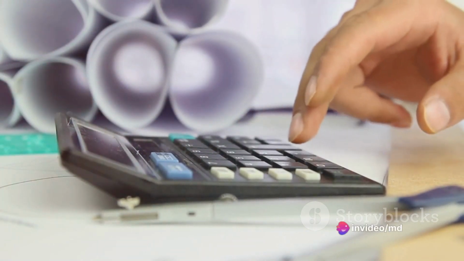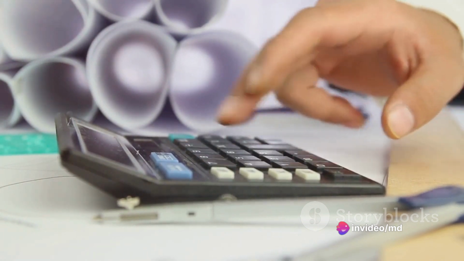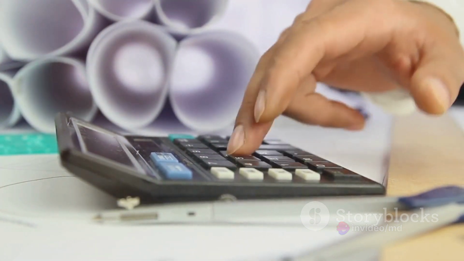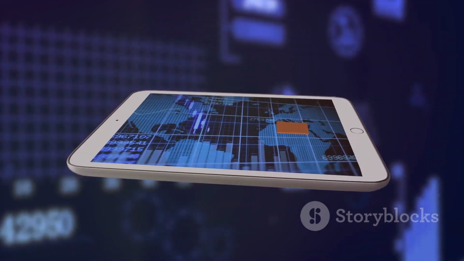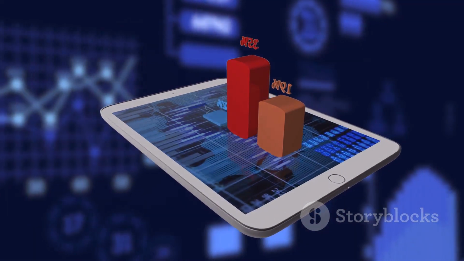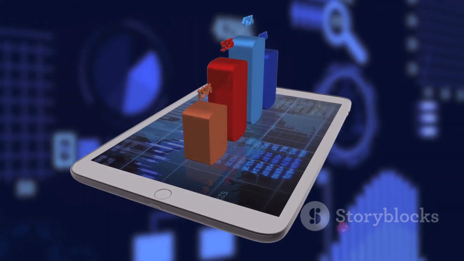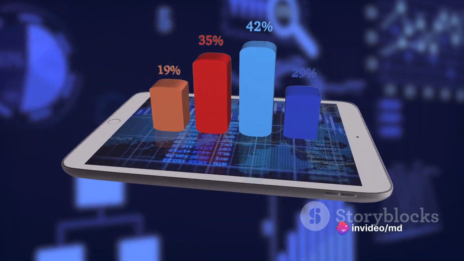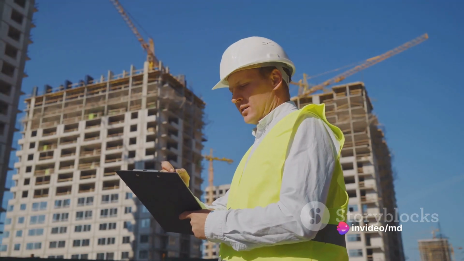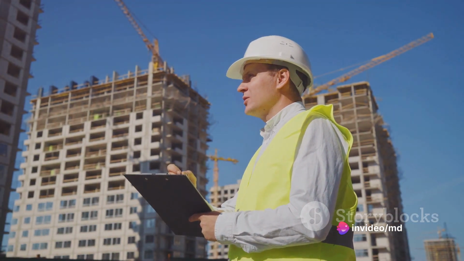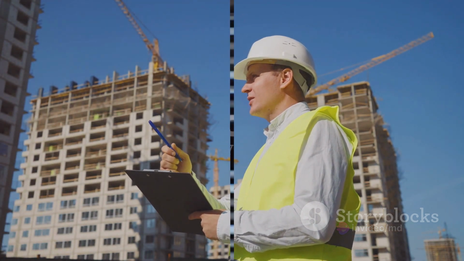Now that you've identified which costs can be capitalized, you need to measure these costs accurately. For purchased assets, this typically involves recording the purchase price plus any directly attributable costs, such as shipping and installation. For self-constructed assets, costs need to be tracked throughout the construction process.